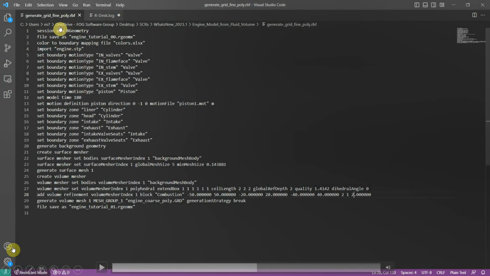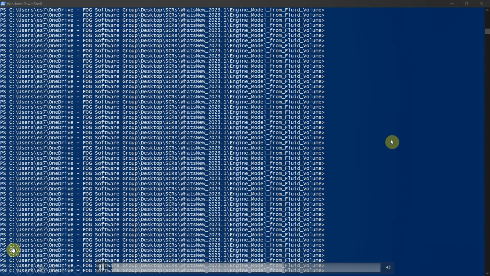With this functionality, here's how simple the full workflow becomes. The script here creates a new RDesk session, defines the color table, and then goes through all the steps of meshing in a simple to follow scripting language. The script can then be executed from the command line with or without GUI.